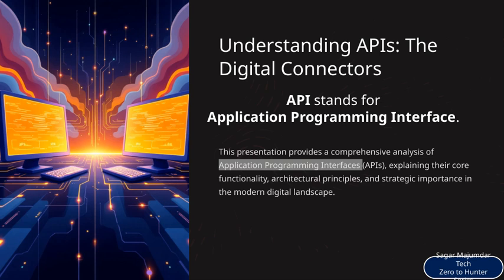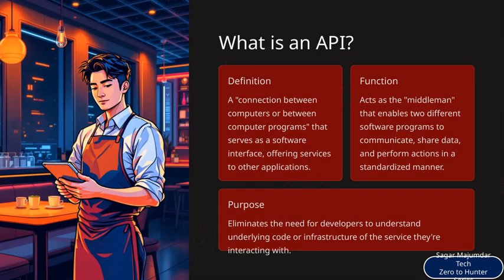And by the way, API stands for Application Programming Interface. It's the technical term, but what it really means is a set of rules that lets one software access features or data from another. Understanding APIs is fundamental to grasping how modern applications connect and interact. So let's talk about what an API actually is.